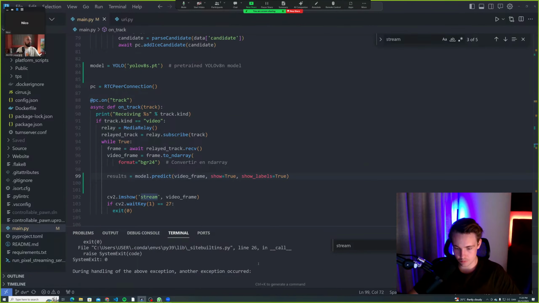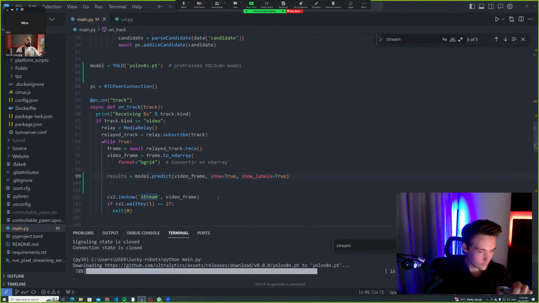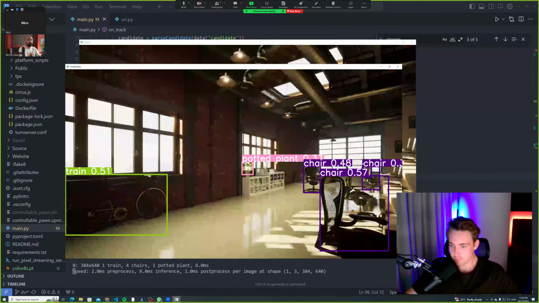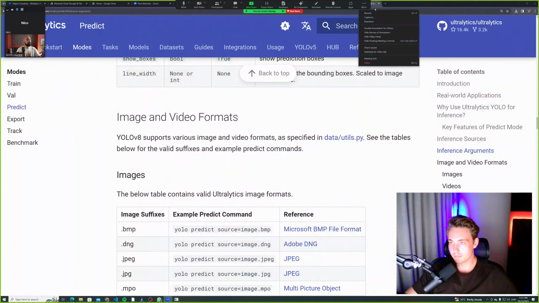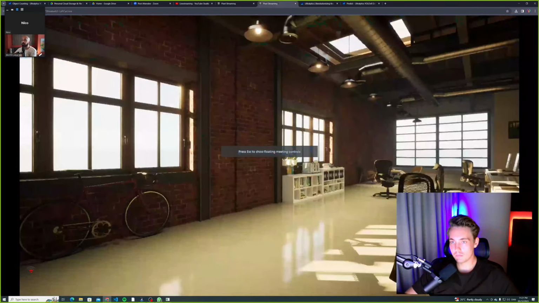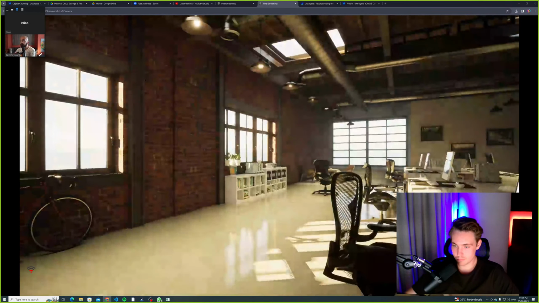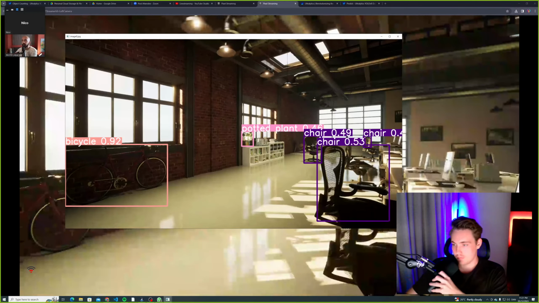We should probably be able to run it here now. Let me just check. So here we get the initial detections, just like the raw pre-trained model.